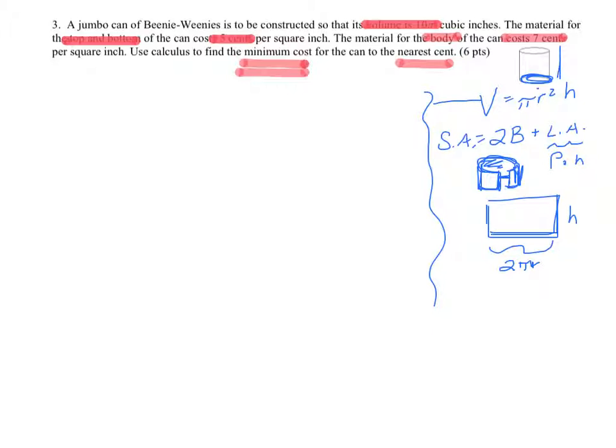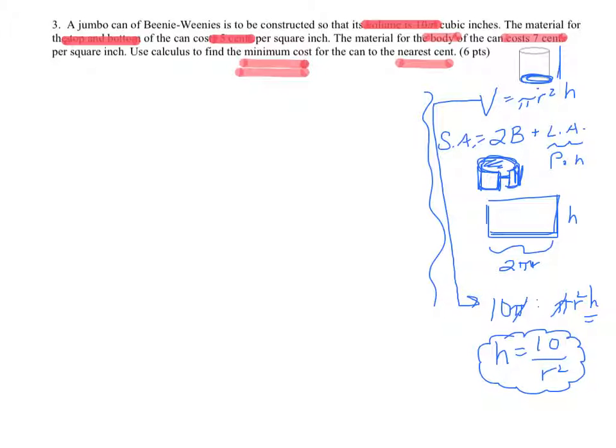Our substitution is going to use this volume as a fixed 10 pi. I think I misspoke earlier. Don't forget that 10 pi is what pi r squared h equals. The pi's cancel out, and we're going to only need this h. There's one less power to deal with. Real easy just to divide by the r squared. And you'll see in the other optimization equation that there was a singular h when every term already had r's.